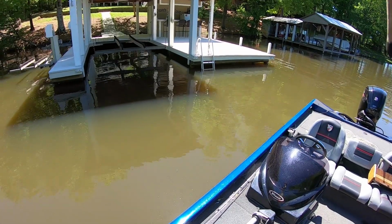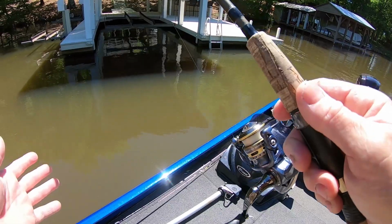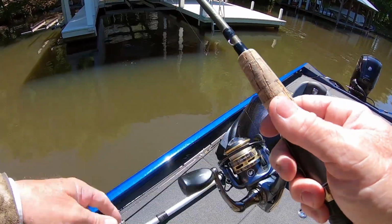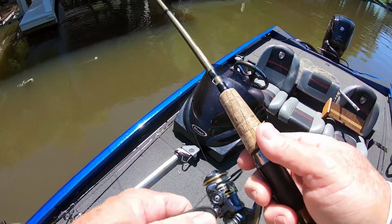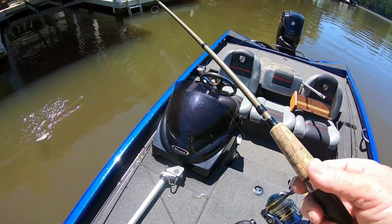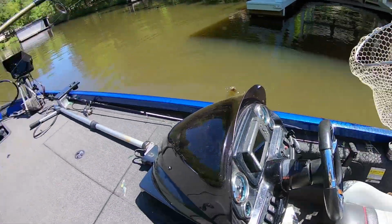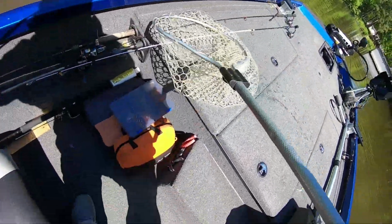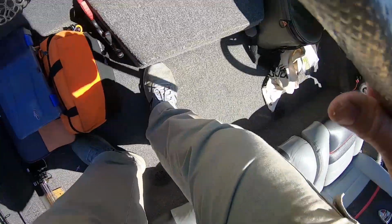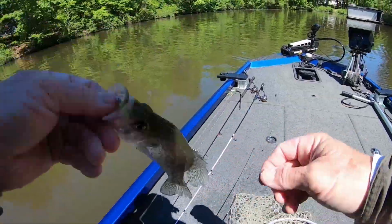There you go. Live action. I've got two-pound test, so I can't get rough. I've got to let him wear himself out there. And that's what's fun about using a light rod and two-pound test. Oh, it's some perch. No, it is a crappie. When he turned in that water, he had an orange shine to him. Another one did that a while ago. Must be the color of the water and the way the sun's hitting the water right here. When they flopped there a couple times, he looked orangey. And he's about the size of a sun perch, probably eight inches, seven and a half. And I netted him, guys, because I've got this two-pound test.